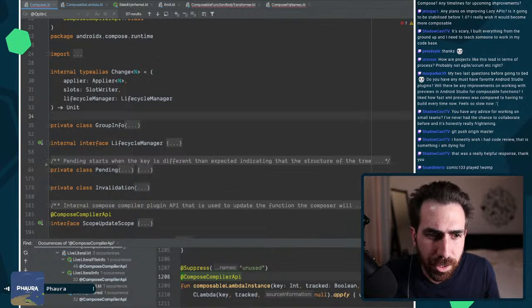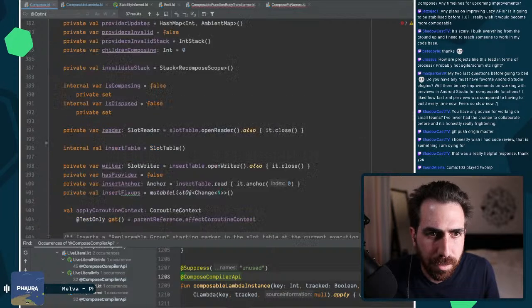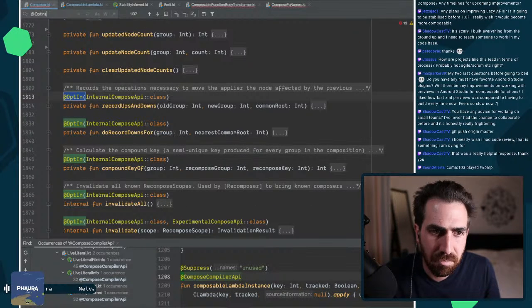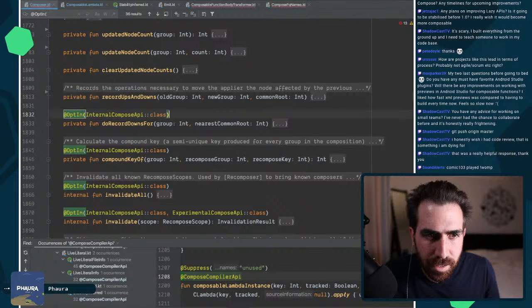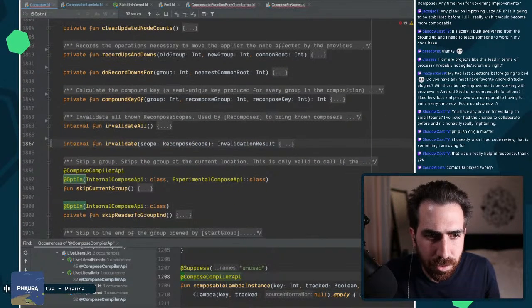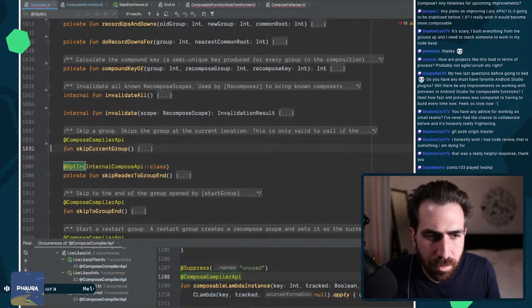So yeah, I'm just going to continue removing these opt-ins, since it looks like they're not needed here. I think they introduce a decent amount of noise.